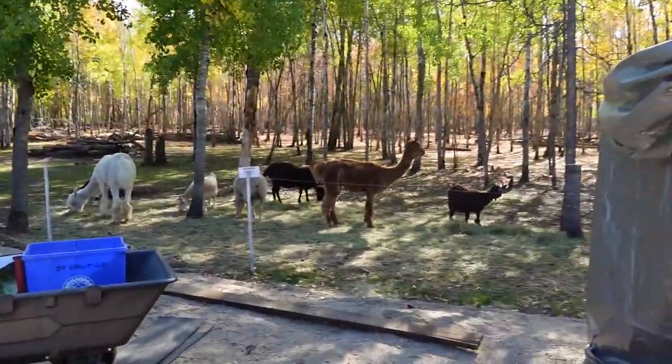But what had happened was we had the hay that was down at the barn and we pulled it back and we noticed we had some moldy bales. So there was probably about 12 bales that we lost due to mold. We can't feed that to the animals because they will stick their nose in that and they'll breathe in those mold spores. They can get respiratory issues and it's just not a good thing. So not worth the risk. We'll use those as compost and other things like we do the straw that comes out in the spring.